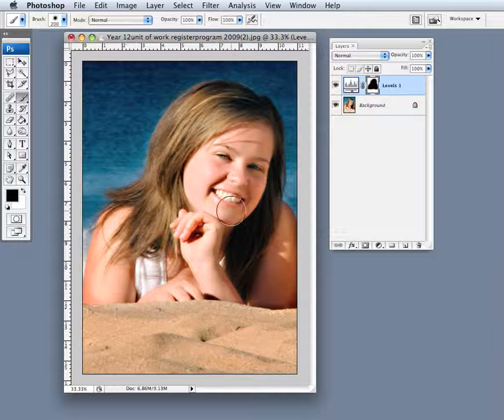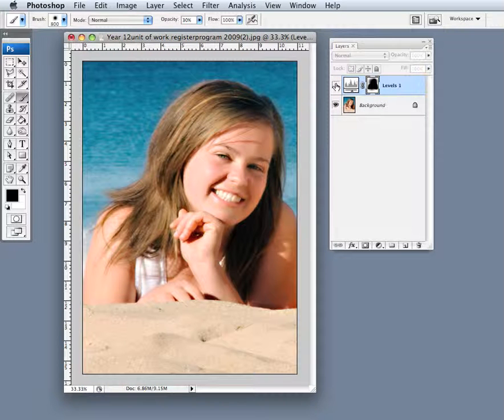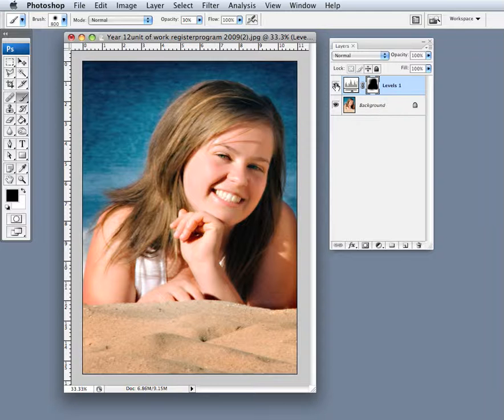And we can also use the opacity feature and a big brush. So if we're going to reduce the opacity of the brush so the effect won't be anywhere near as severe, and we're just going to bleed that effect out into the background a little bit, so it creates a bit of a halo or a vignette effect around the figure, which could look nice. Okay, so we're pretty happy with that result. If we turn that mask on and off, you can see how it's darkened just the background.